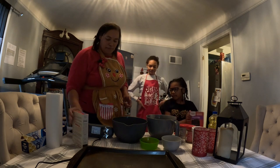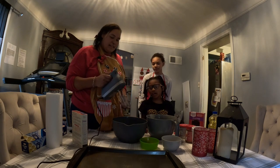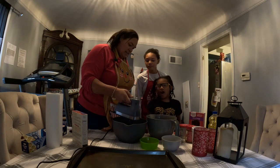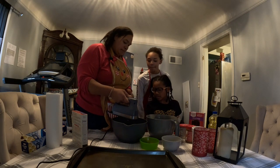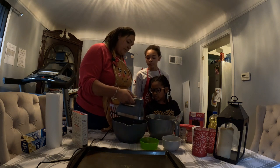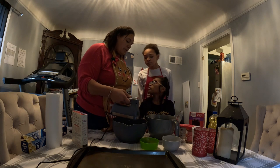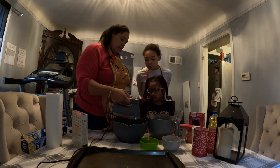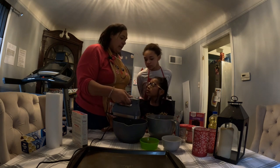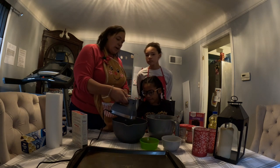All right, so we're gonna whip the egg whites. So what you are going to do is use the blender. Do not do this at home. And you're going to whip it until it becomes real frothy. Okay? So it may take a little bit of a while. See how that's looking? It's going to get really whipped and airy. All right? So do you want to try? Yeah.